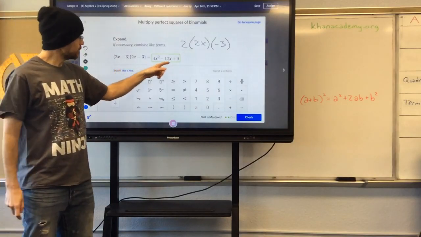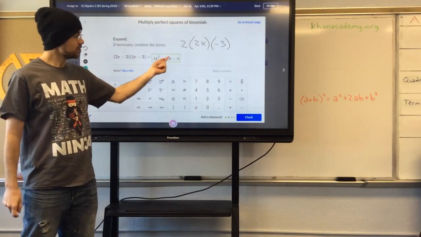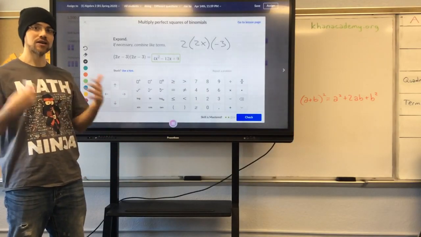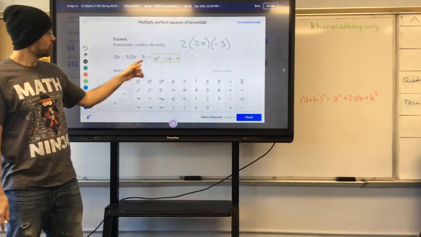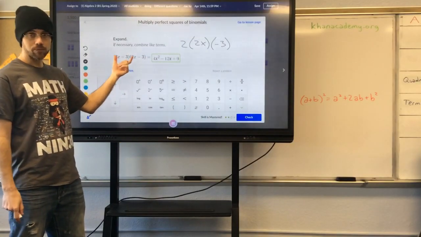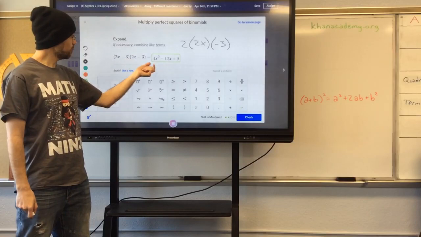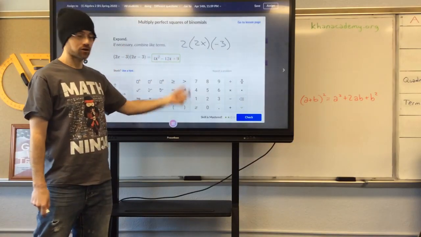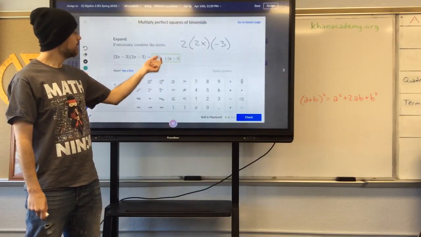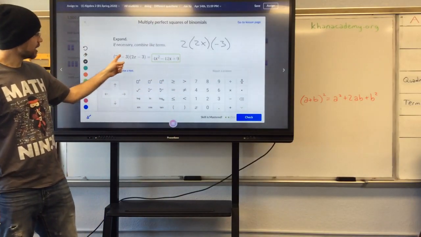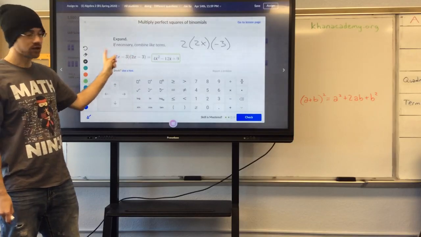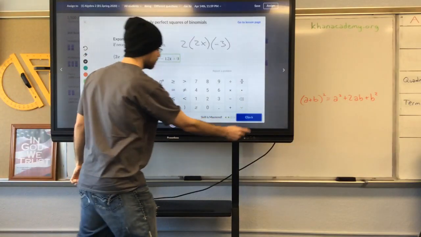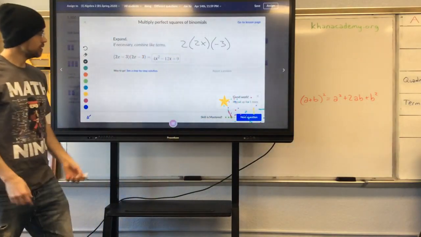Now you'll notice, because we're squaring the last term, it's always going to be positive. Positive times positive is positive. Negative times negative is positive. So when you expand a perfect square binomial, the first term will be positive because you're squaring, and the last term will be positive because you're squaring. The middle term will have whatever sign is in both of these factors because it's the same factor. Okay, so we can answer this one. We'll go to the next one.